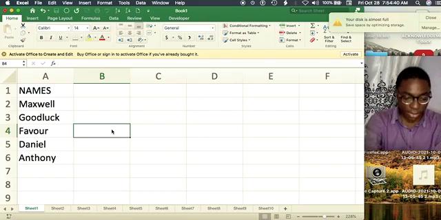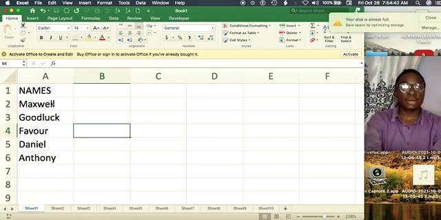Now basically let's talk about these cells. What are they and what can we do with them? Now let's start with each of these cells. Let's talk about their names. So these cells have unique names.